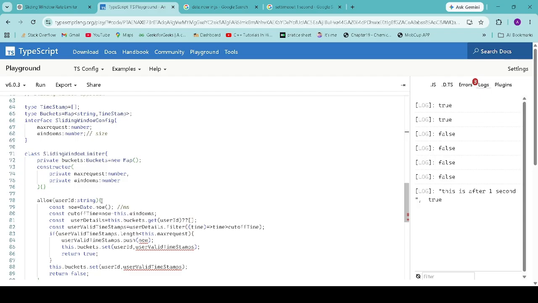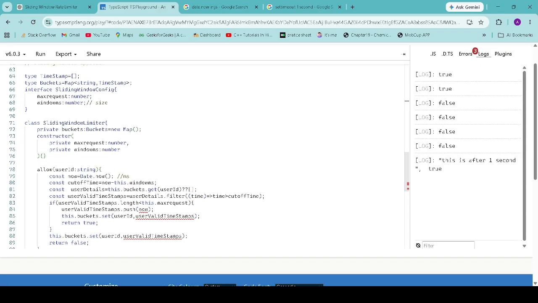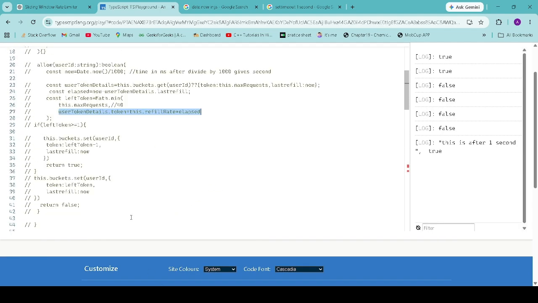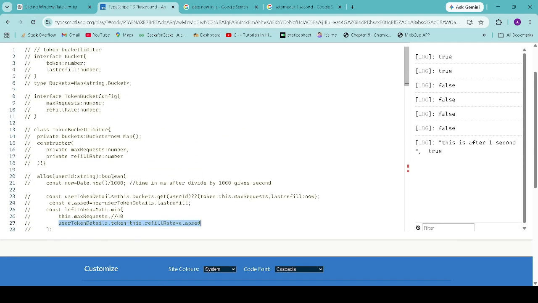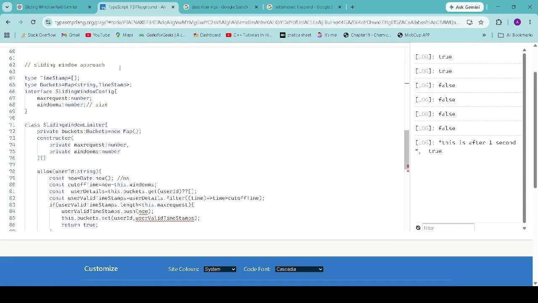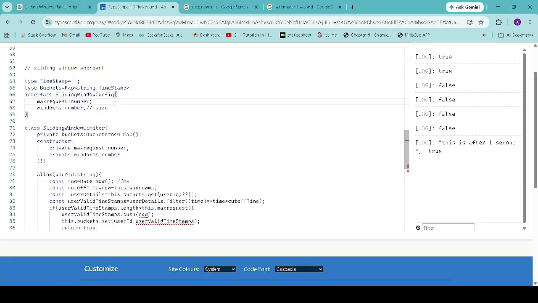But when a large amount of data is there, it takes more time than the token method. That's why we're using the token bucket method. But if we are using it for safety purposes like OTP verification, we use this one. Or like email login page authorization, you can say.